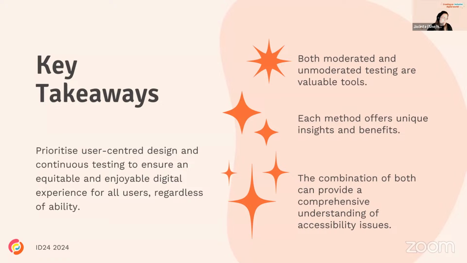So after investigating the differences between moderated and unmoderated, but then also considering the added layer of disability usability testing and testing the accessibility of your products, what can we take away? So it's important to prioritize user-centered design and continuous testing to ensure an equitable and enjoyable digital experience for all users, regardless of ability.